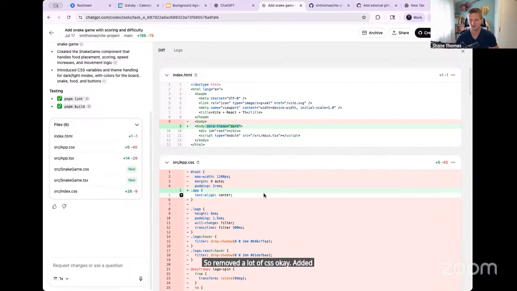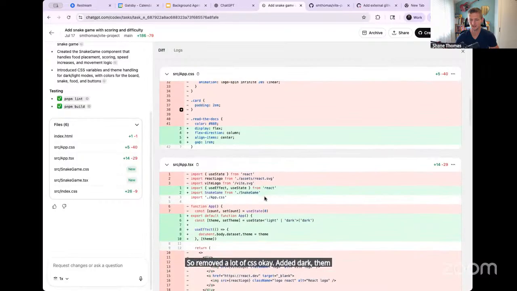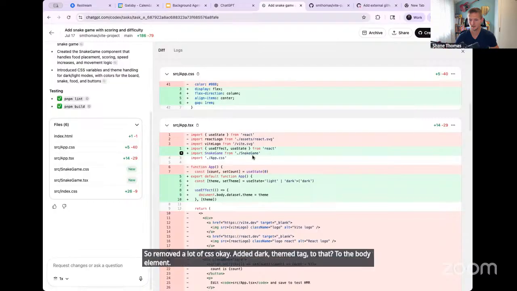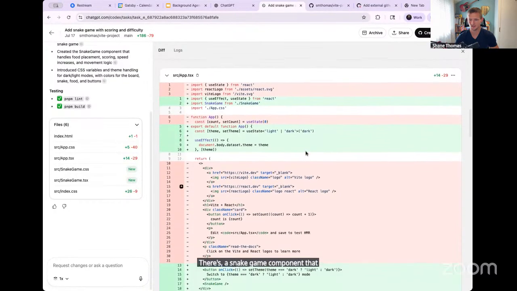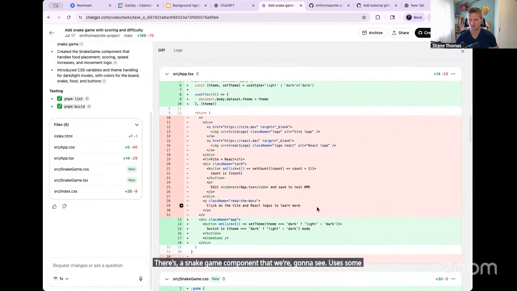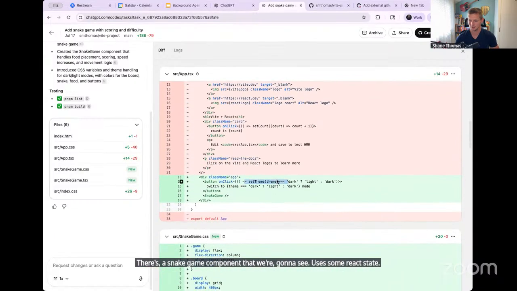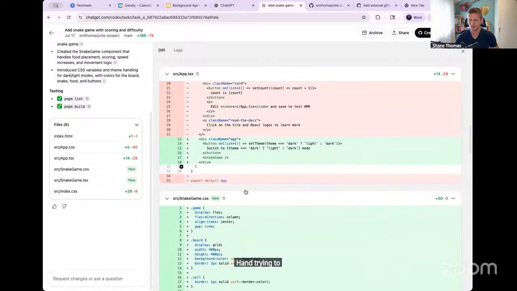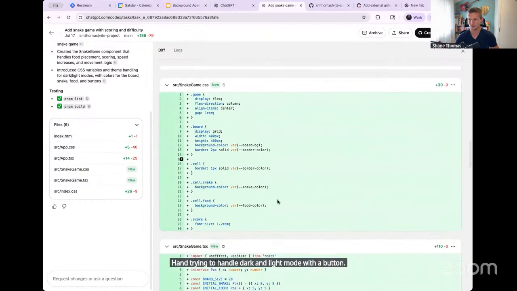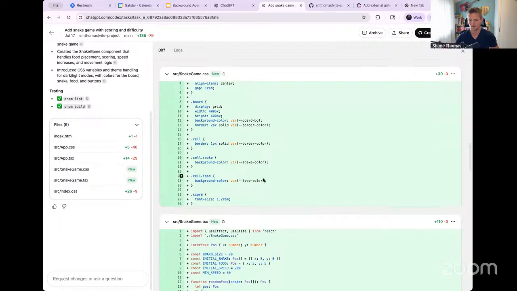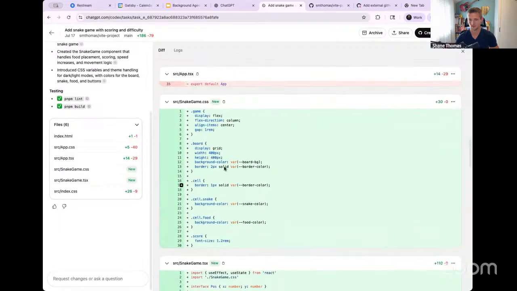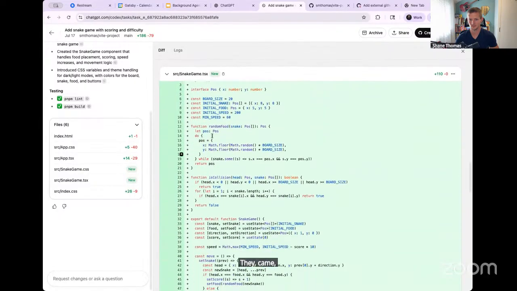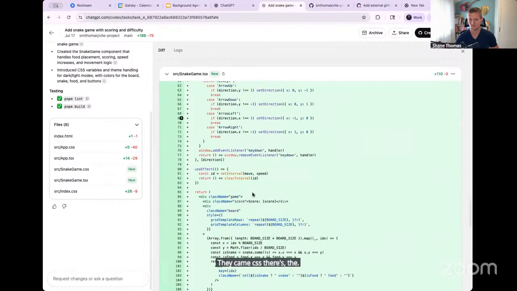It added a dark theme tag to the body element. There's a snake game component that uses some React state, trying to handle dark and light mode with a button.